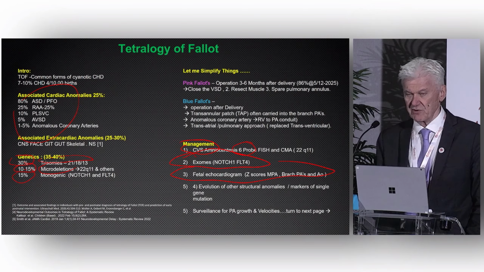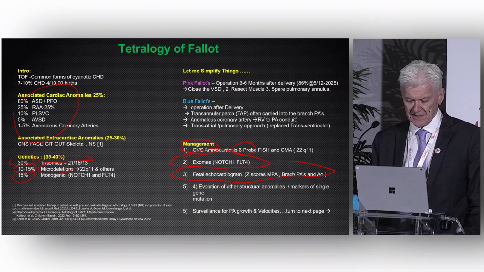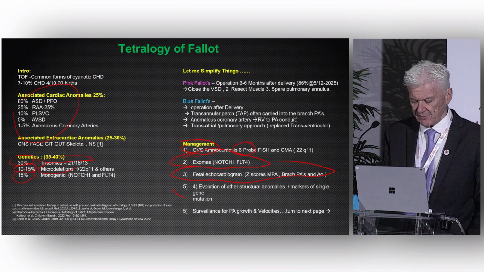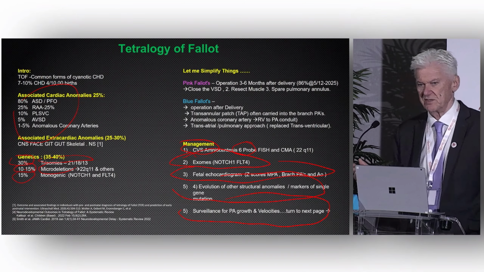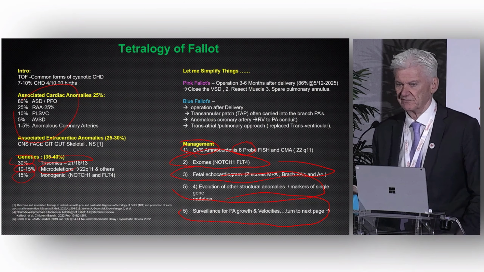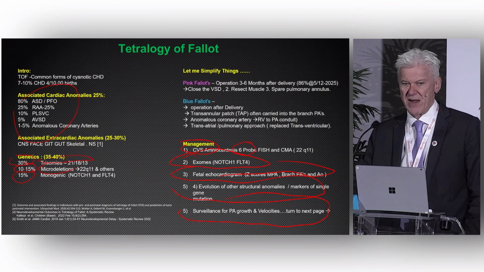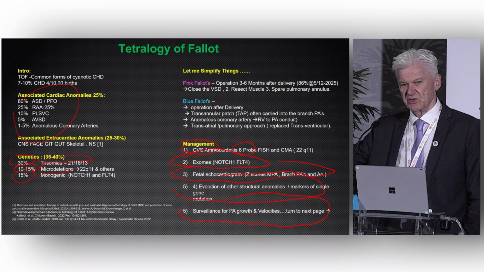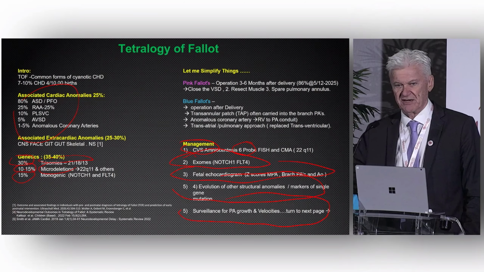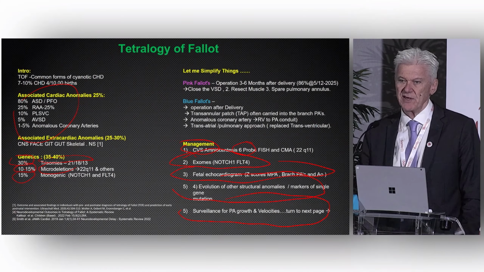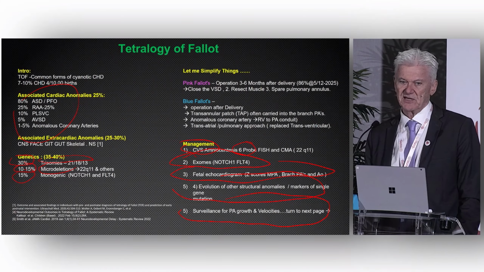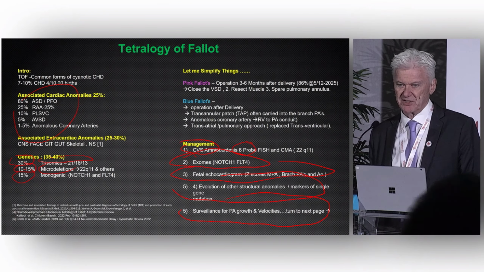We do a fetal echocardiogram. We Z-score the main pulmonary arteries and the aorta. And then we look for the evolution of markers of other problems. And then we continue surveillance until the third trimester of pregnancy, making a decision where the babies are delivered. Australia is a big country, and there are babies who are miles away, and we have to make a call. Are we going to transfer that mother and her family and her children and the support group from where she lives to Melbourne and sit her there for weeks until the time comes when we deliver the baby and manage the baby afterwards? We are left with these practical problems.